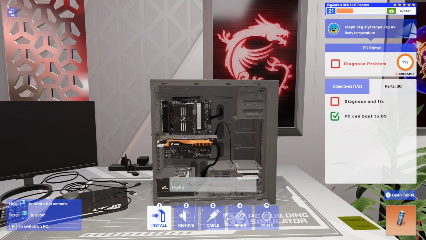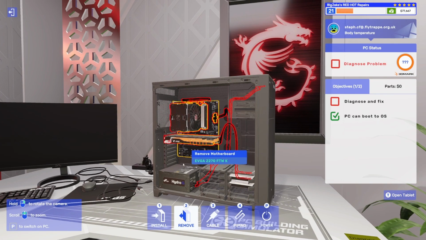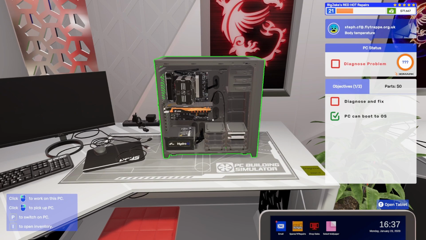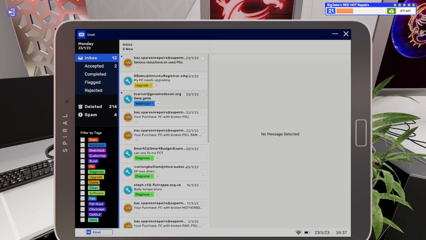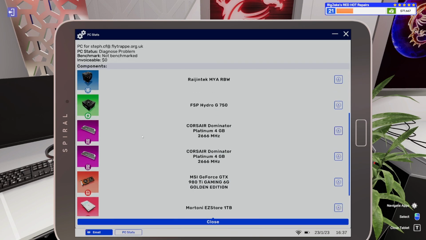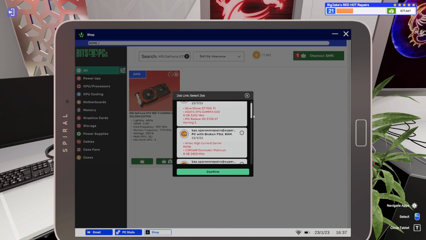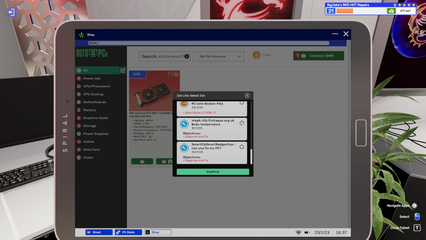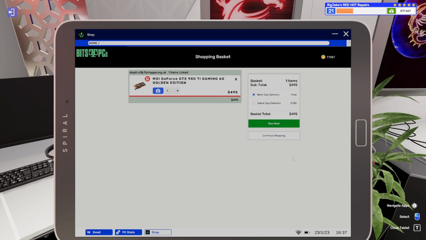There we go. All nice and clean. Let me get this 980 Ti out of here. Actually, before I do that, it is actually easier to order one. If I go to the email here, and then which one was it? This one? This one that's overheating with the 980 Ti? It is. We can go here. We can scroll down to the bottom. We can confirm that. And then we can go ahead and check out.